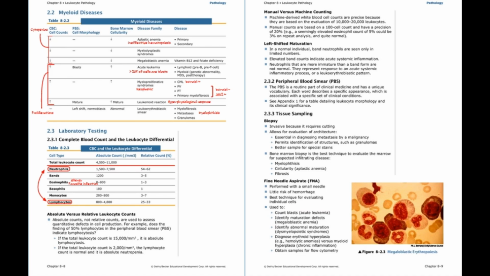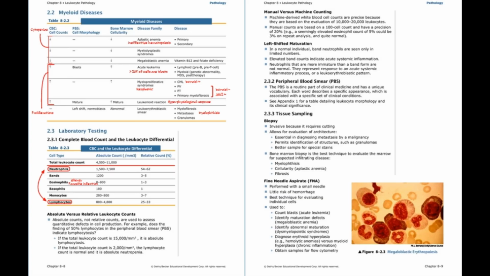Let's take a look at our normal reference range. Supposing I told you that 50% of all my cells were lymphocytes. Well, you would look at what we see in table 2.3 and you'd say, well, 50%, the lymphocyte count is elevated. Well, but supposing I told you the total leukocyte count was 2,000. Well, 50% of 2,000 would be 1,000. My lymphocyte count is normal. The reason they would be up was because I have no neutrophils. So remember, when you see a count, you always have to compare a relative count to the total leukocyte count so you calculate an absolute cell number.